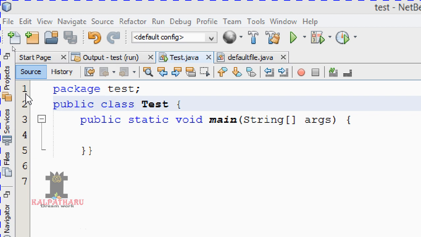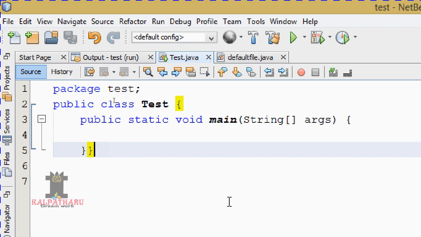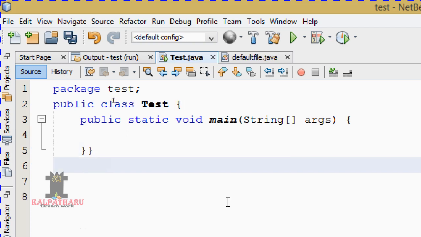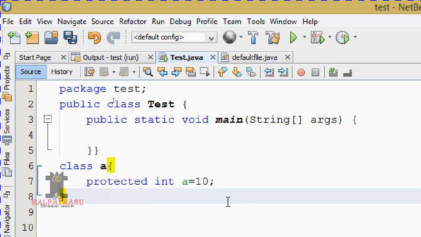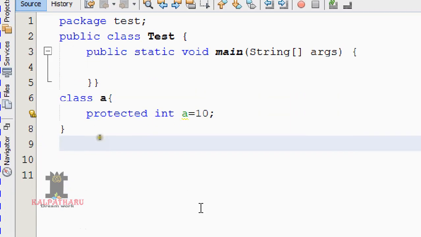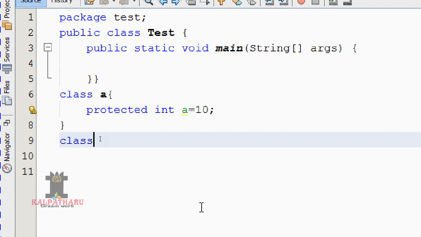First off, when we define protected, see, I am creating class A with protected int a equal to 10, some value. Since I am creating this in the class, it is accessible within that class, there is no doubt. Then it is accessible within this subclass.